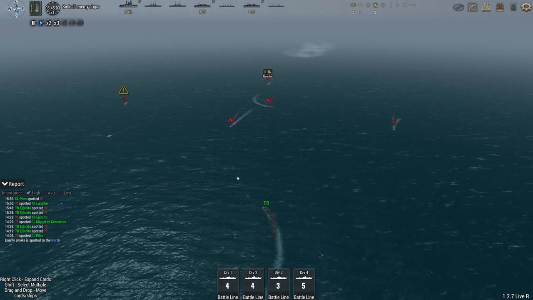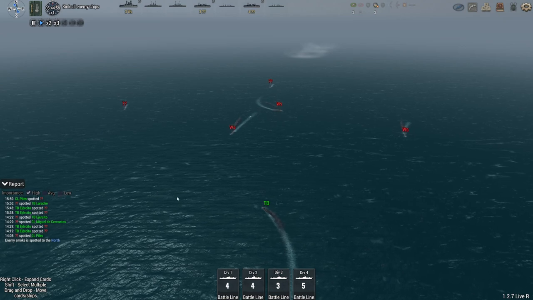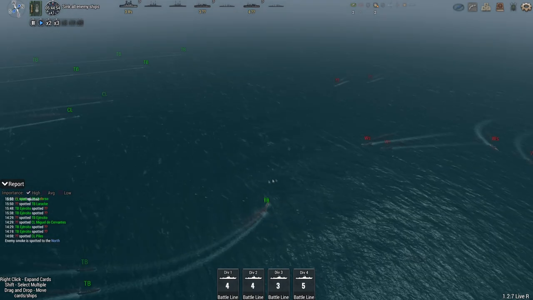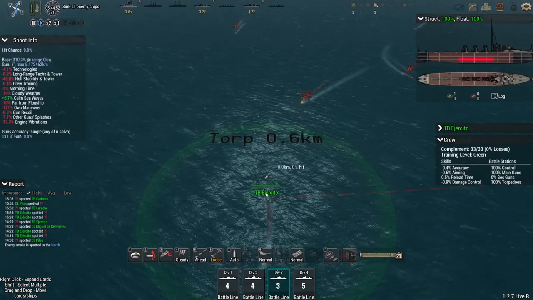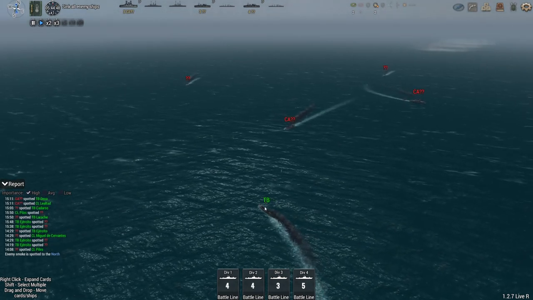One good thing for us, the enemy fleet is glass-jawed, so they don't really take a whole lot of damage before they all start flooding and sinking to the bottom like they're submarines. Hey, maybe that's it. Maybe the Italians invented the submarine. All right.